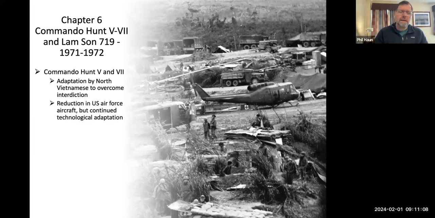We also began seeing a downsizing of the number of U.S. forces, so there are fewer attack aircraft and B-52s conducting raids, but this is somewhat offset by increasing the efficiency of those air forces with new technologies, more AC-130 gunships, new sensors, the Igloo White sensor system that makes the aircraft and the sorties that are there more effective.